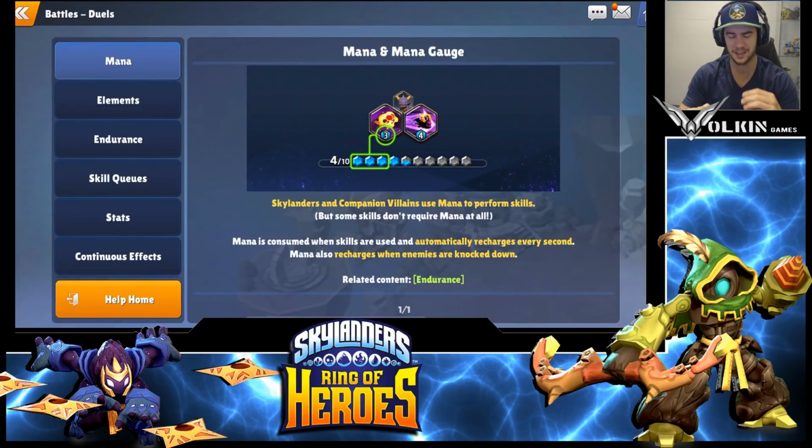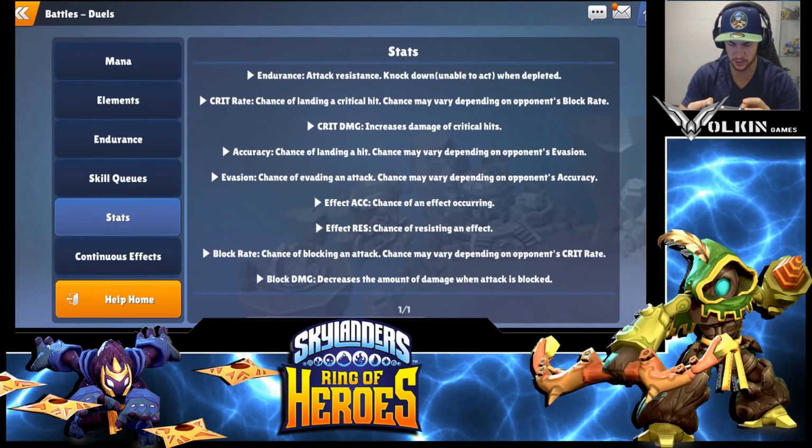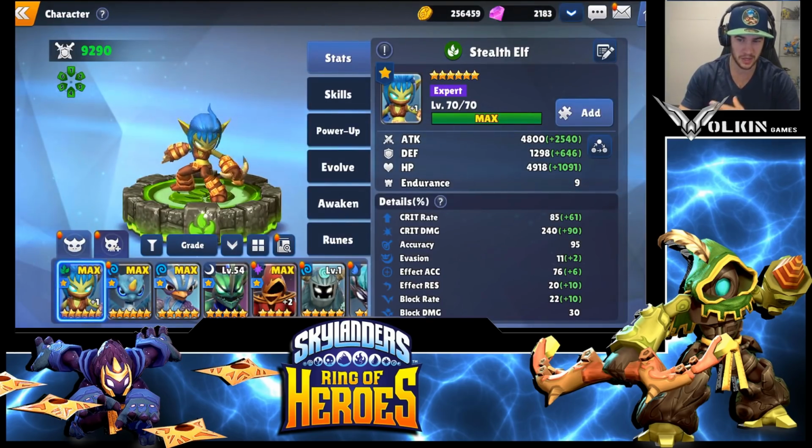But I don't know exactly how crit's calculated. But if we go over here to stats, and we go down to block rate, which is the second bottom, chance of blocking an attack. Chance may vary depending on the opponent's crit rate. So I'm thinking block rate does affect the crit rate, but I'm not 100% sure in what sort of method it does, whether it's like your crit rate minus the enemy's block rate equals your chance to crit.